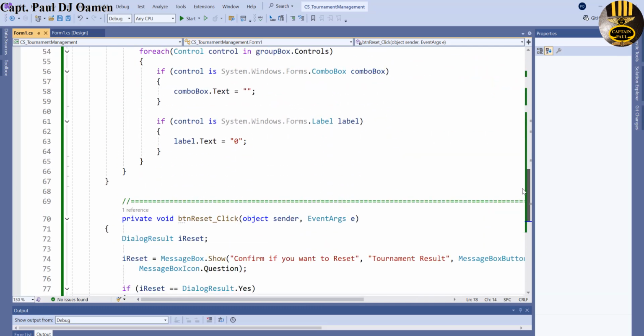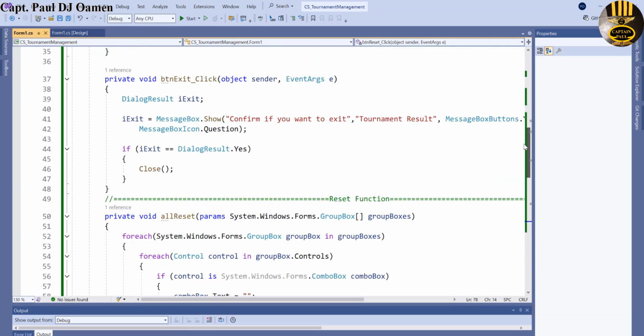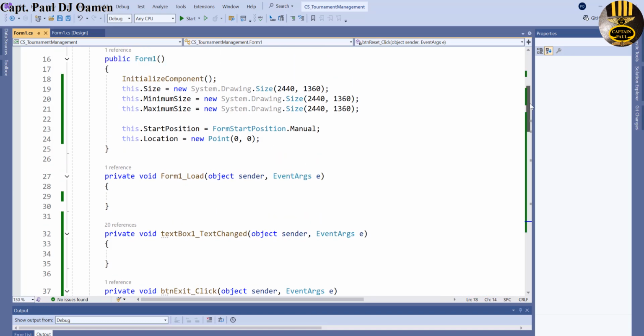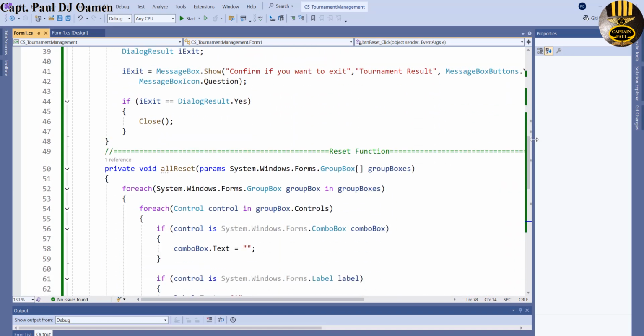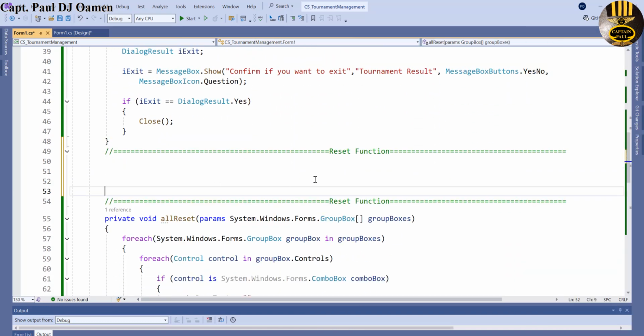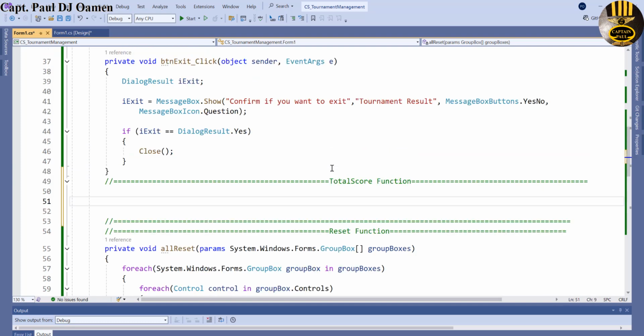This is where I have my function here. So this is total score. Total score function. And first thing first, let's say private.